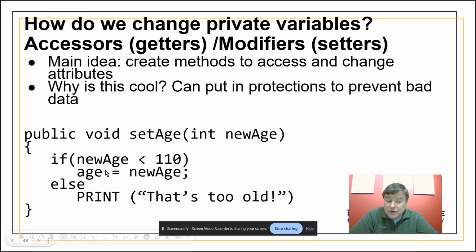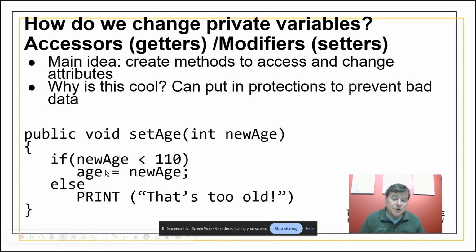With a setter, I can write code that validates that they're not giving me crazy numbers. The health shouldn't be below 0, it shouldn't be above 100 maybe, depending on the game. So I can have an if statement that says if the new health is below 0 or the new health is above 100, tell them no, I'm not setting it to that. Or, if it's below 0, then just set it to 0. Which means it's still a valid number and it'll still render correctly, because it turns out if you're negative 5 health, then you're still really 0 health, right? And likewise, if you're above a certain health, maybe you're really just at 100% health.